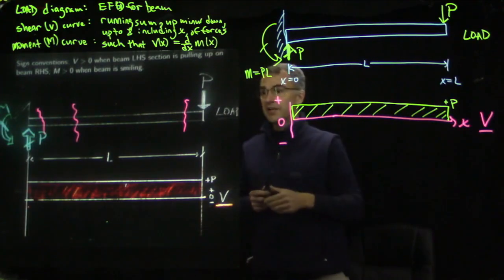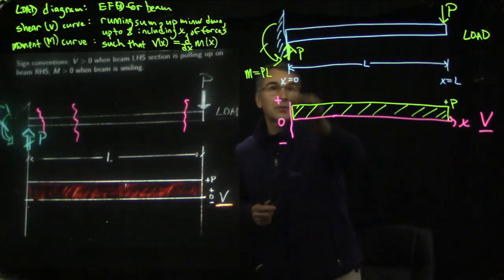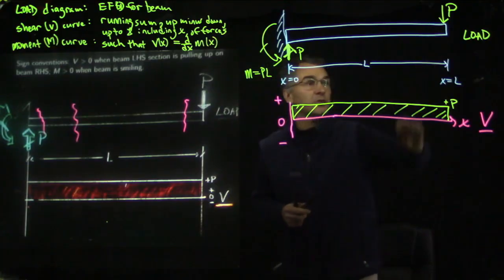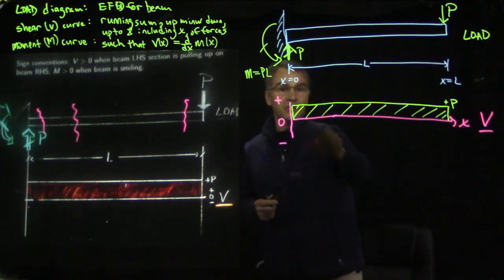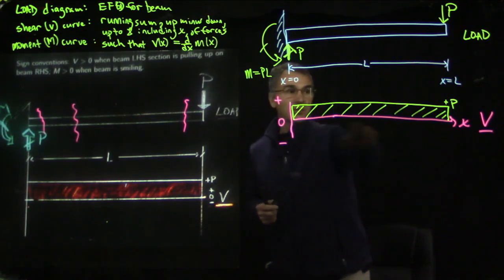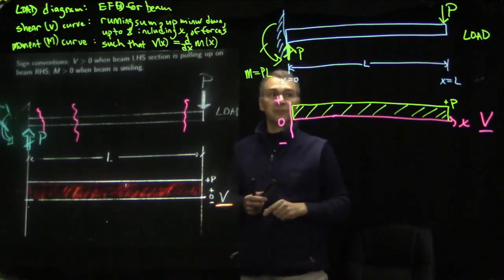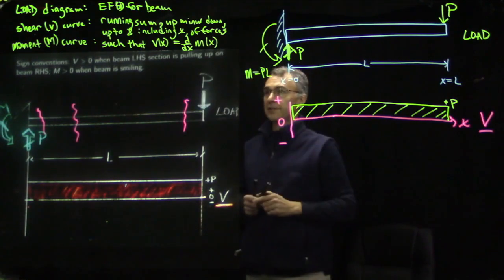So along the entire length of the beam, from a fraction of a millimeter past 0 up to a fraction of a millimeter short of L, the force that the left side has to exert on the right side is P upward. So this is a pretty simple function of X. From 0 up to L, it just equals positive P. And the same thing is drawn down here on the slide.